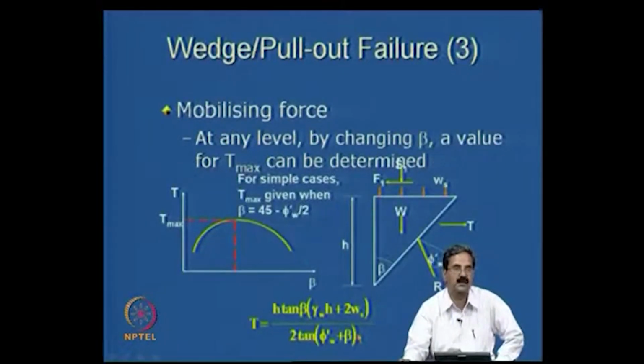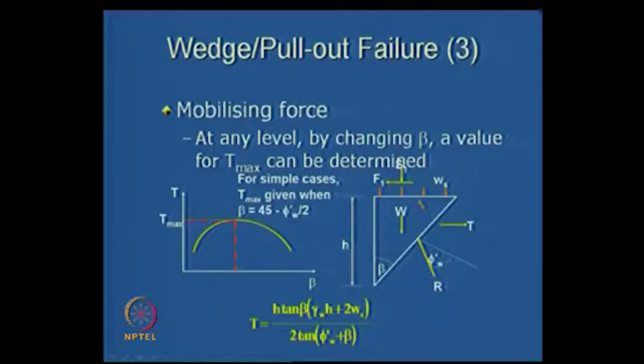I said the force polygon, right? You can see here these are all the forces that can act. And for a simple case of only surcharge acting, a simple expression can be derived. This is just based on the force polygon. One can calculate this expression by resolving into vertical forces and horizontal forces in the appropriate directions.